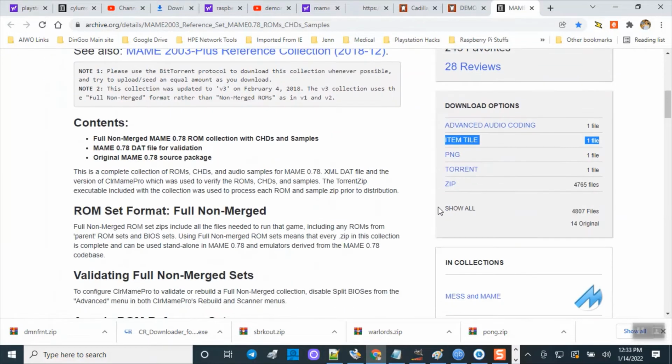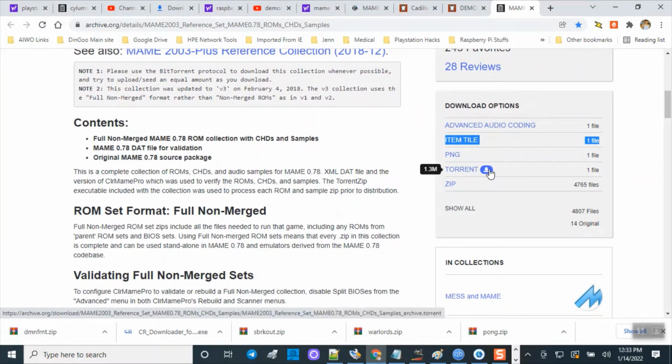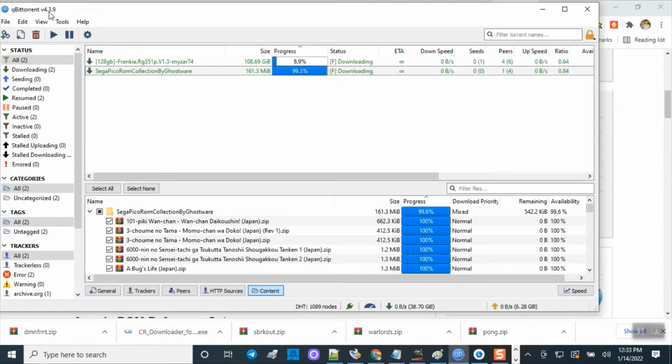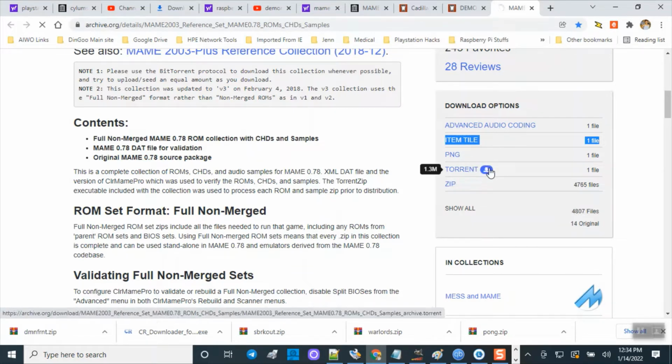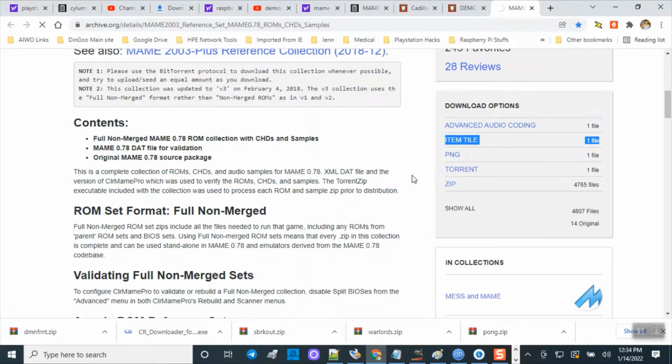Once I get it, I download the torrent and double click the torrent file. It will actually download. I'm using qBittorrent, it's like version 4.4, and then I download it. I'm still downloading some other stuff that I'm playing with. So you just want to download that torrent. You just click on download, and then you just have to wait.